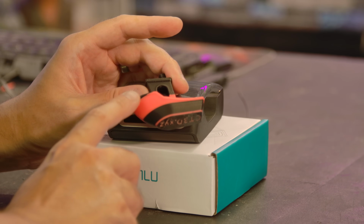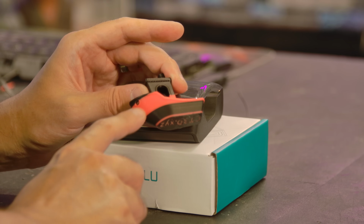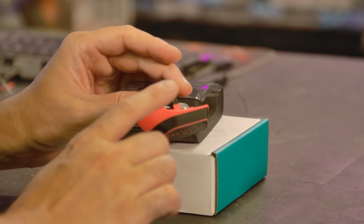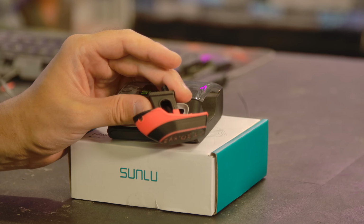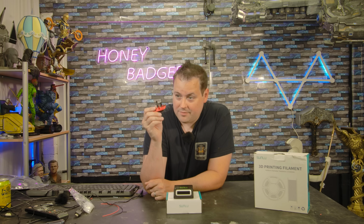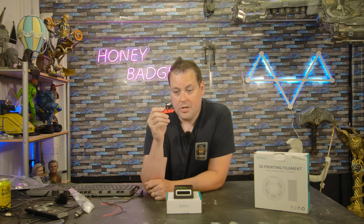This one was printed on a Qidi Tech Q1 Pro, but we've also tested it on a Bambu Lab X1 Carbon with an AMS, and again, there was no impact to quality, speed, or anything, and it fed through the AMS without a problem. So, doesn't affect the results, does what it says on the tin. As you can see from that video, it doesn't affect quality at all. We have also done one on an X1 Carbon with an AMS, and there was no bulging, there was no inability to pull the filament through, the filament didn't snap, the join stayed nice and solid, so it really does work.